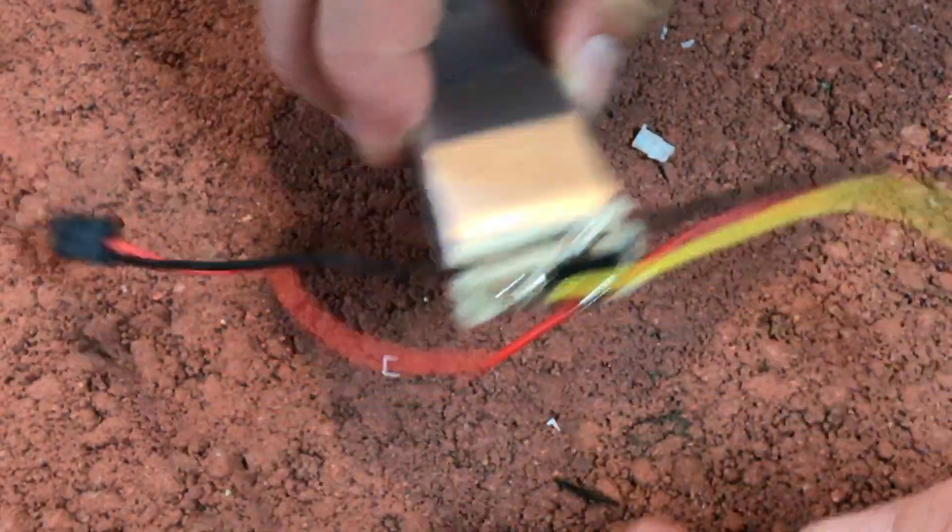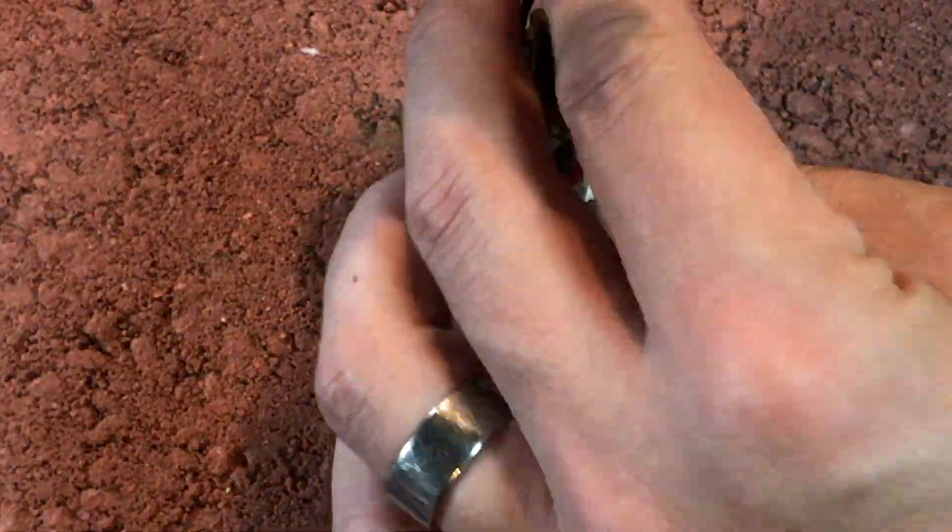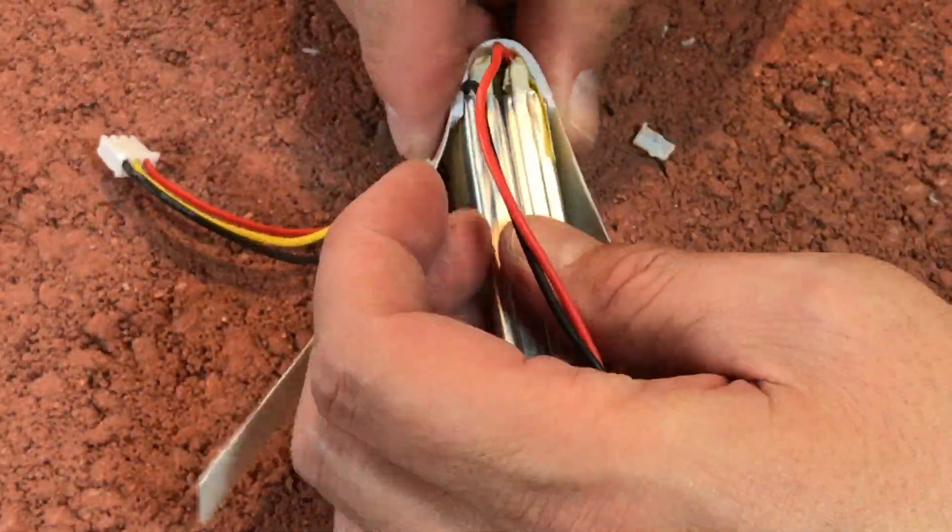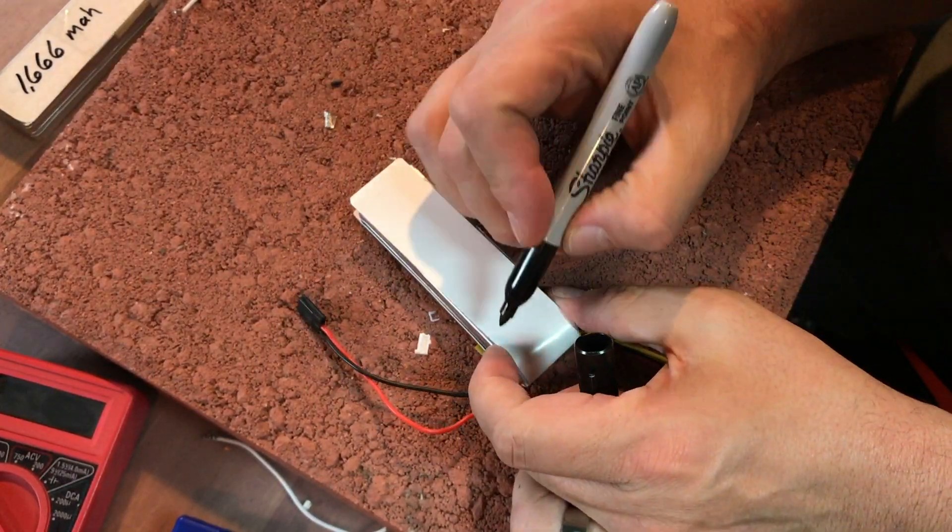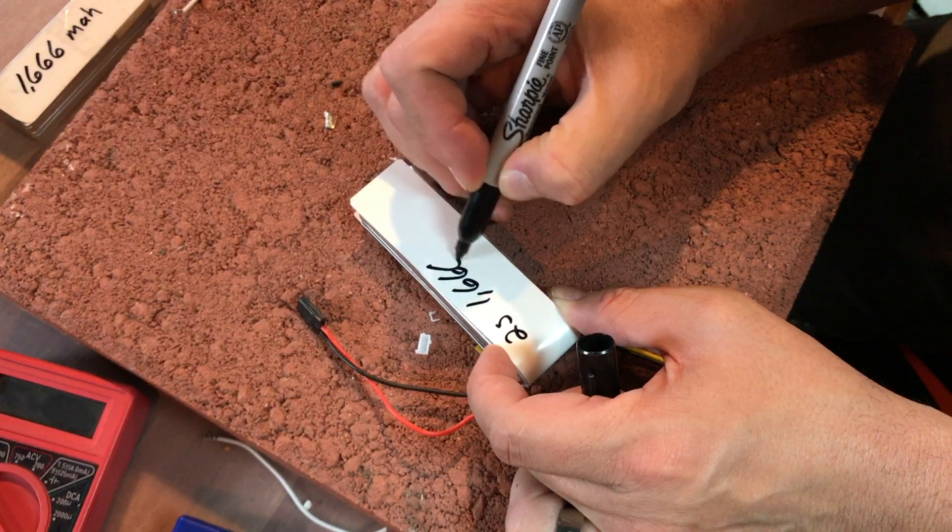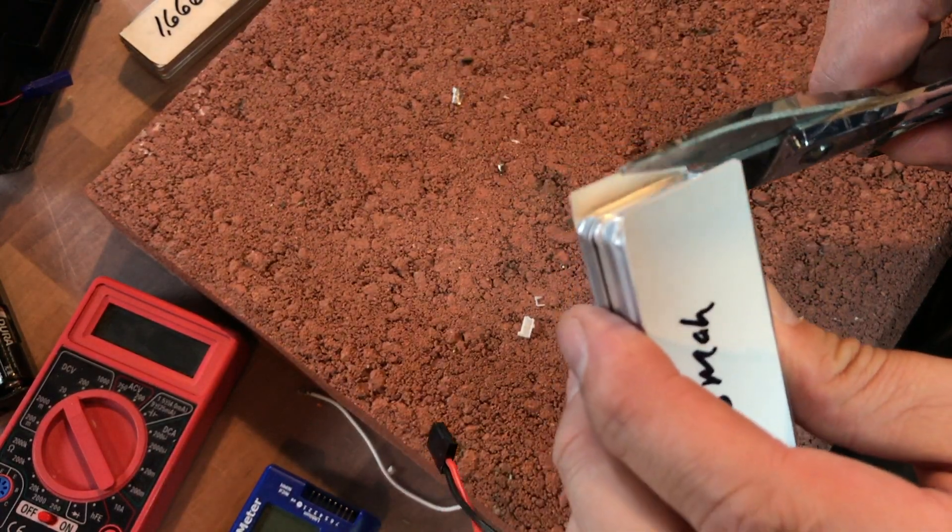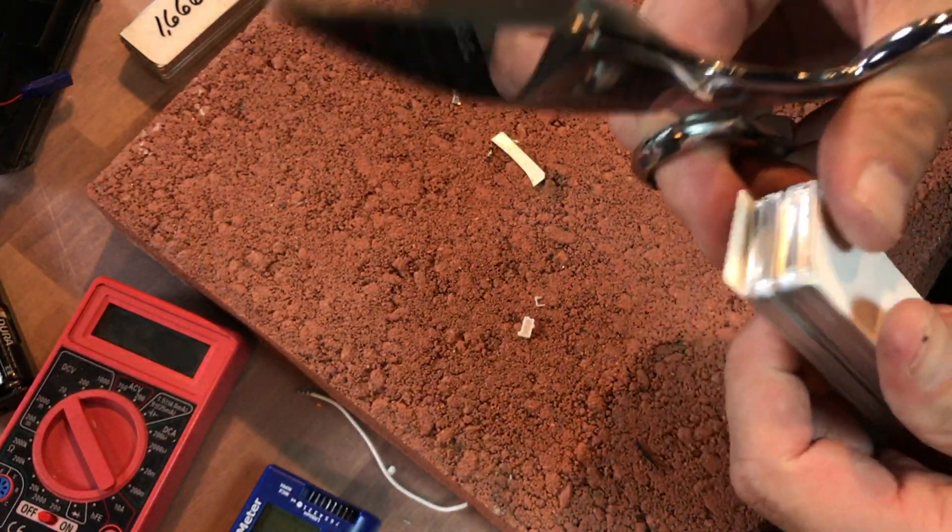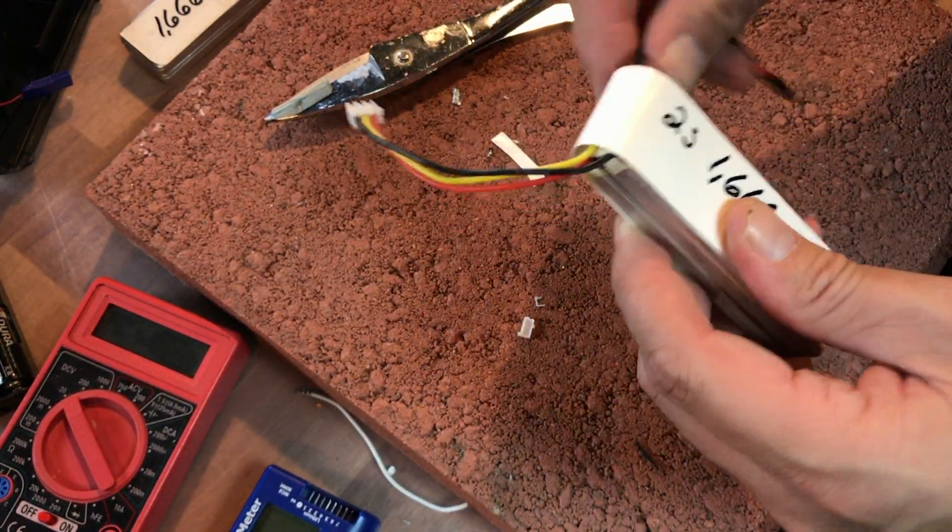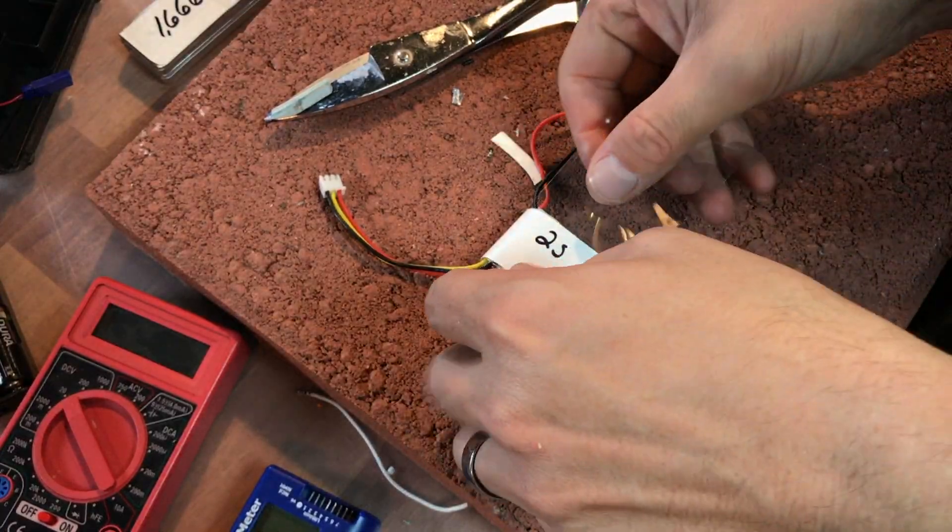Anyway, that is how you do it. Let's take the rest of these wires here and wrap everything up. I'm just going to mark this. This is a 2S, 1666 milliamp. Just trim off the extra bits of plastic here from the protective coating, and we're going to take some packing tape and just wrap it around this battery pack so that it's nice and protected from any punctures. I'm going to do is just take a bit of packing tape here.